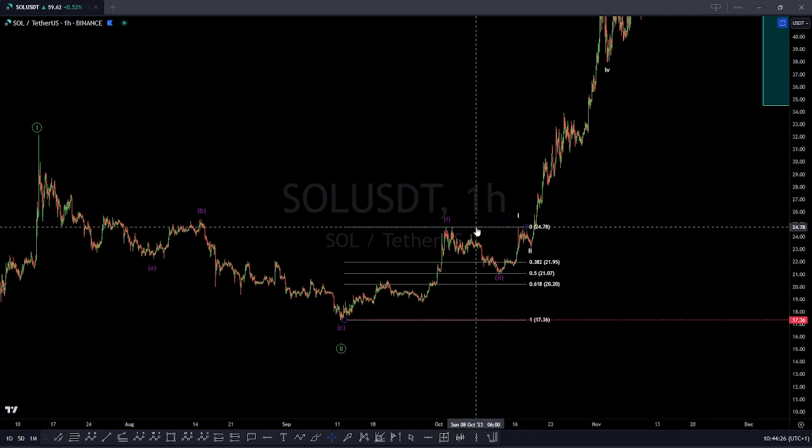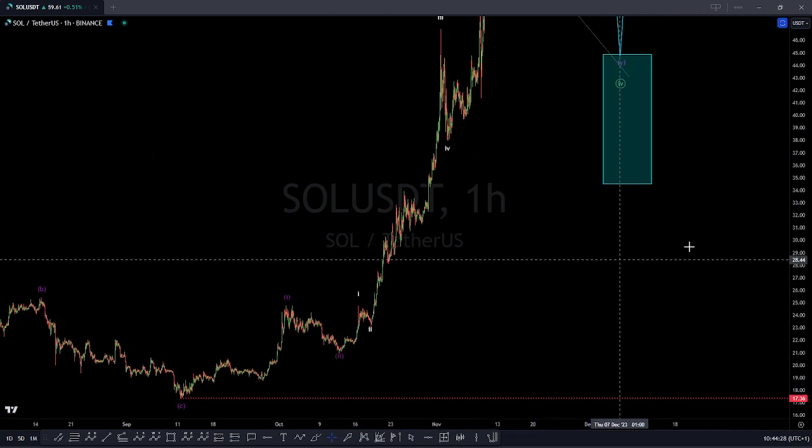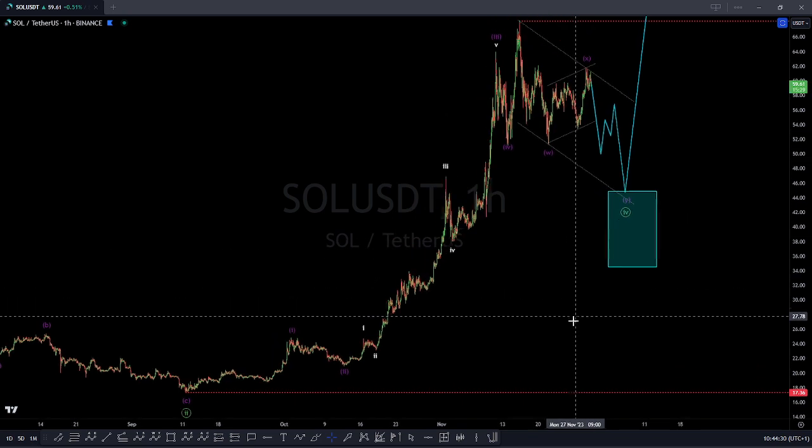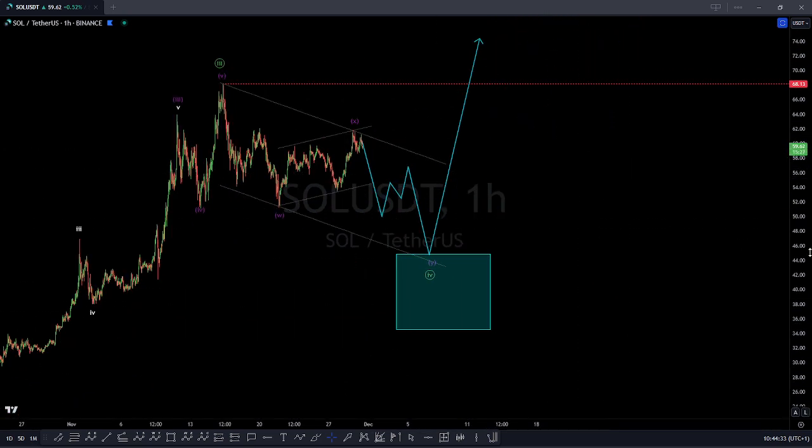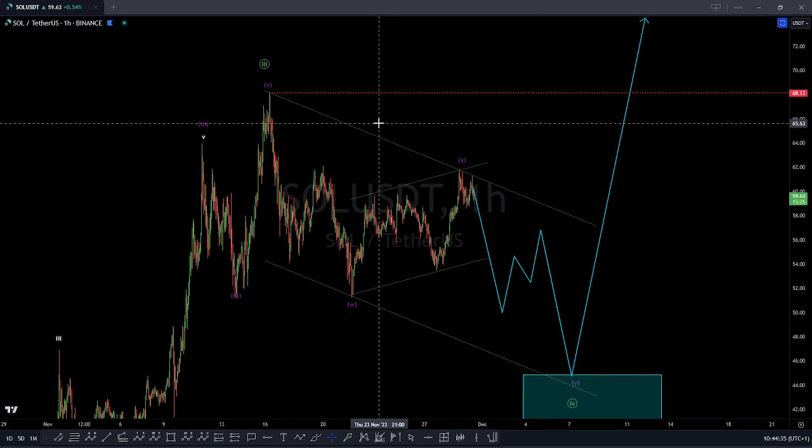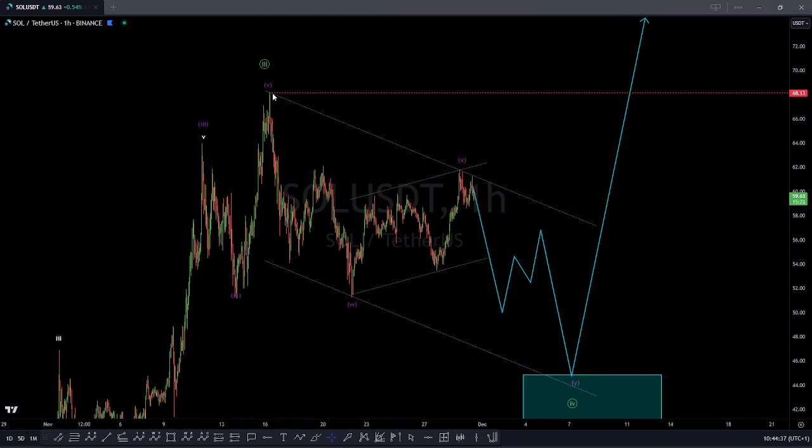Now, fast forward, if you look at this, now we've got this move to the upside here that made the 5-wave move, and zooming into this structure here, we've made a 3-wave move drop to the downside. Yeah, so this is a 3-wave move that I'm referring to here, but the price action after that looks a bit of a sideways move. No doubt, this could still be your wave 1, your wave 2, this extends to be your wave 3, a 4, and your wave 5, and then this completes your wave 5 in this green minute degree. That is still very possible.